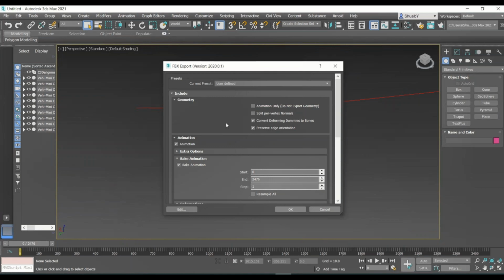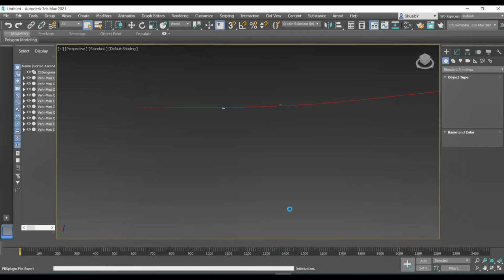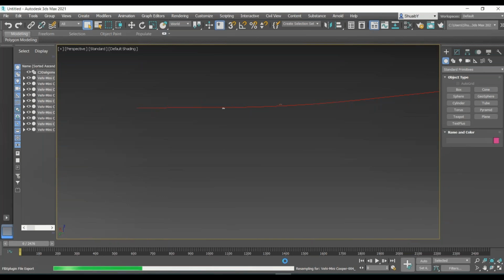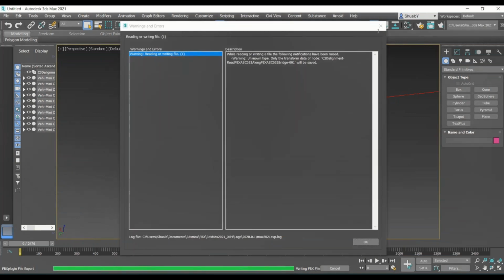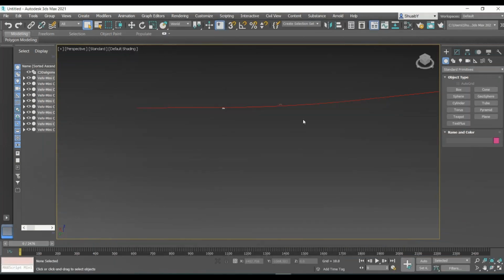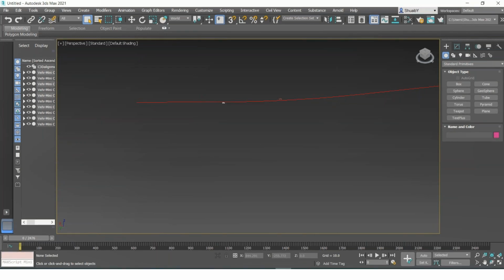Right, important thing here is to make sure that the animation box is ticked as well as bake animation. And once we do that, it will export. It might take a few seconds, depending on the size of your animation, it might take longer. Okay, so I'm doing just the road strip because it will look a bit weird in the office park, because then you have to do a lot of different timings for it. We just did one timing to get the message across here. So I'm happy with it, and it has exported successfully.